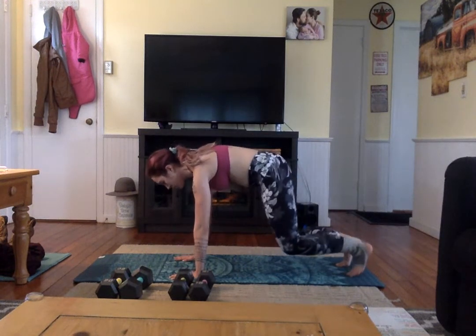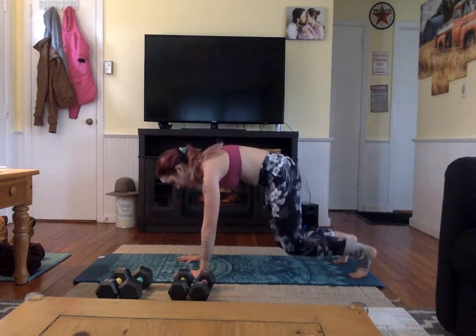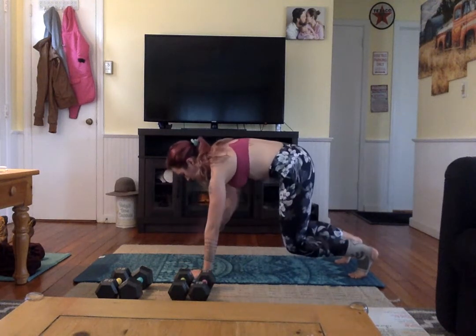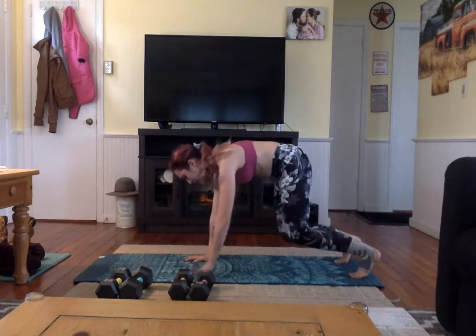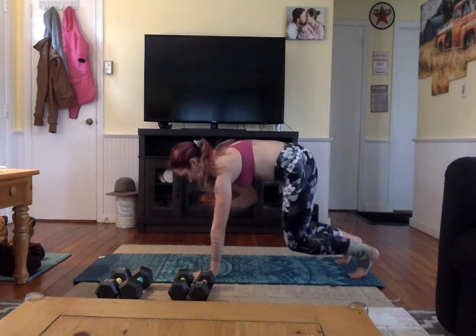Shoulder taps in this panther position. 1, 1, 2, 2, 3, 3. Keep those knees levitating. Keep that core engaged. Try not to sway too much to either side. 7, 7, 8, 8, 9, 9.